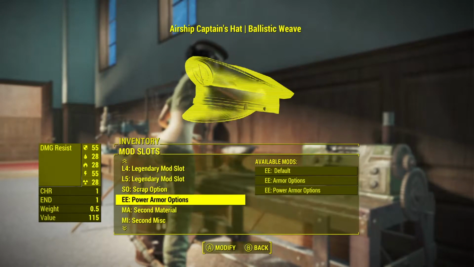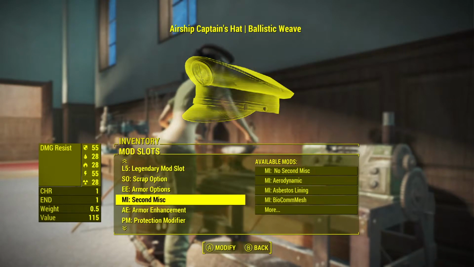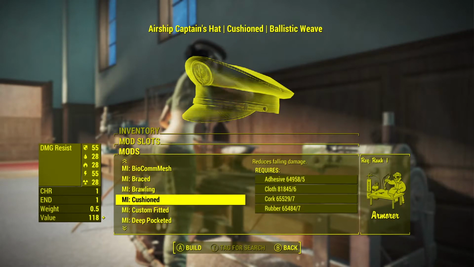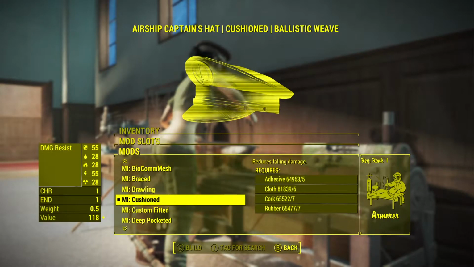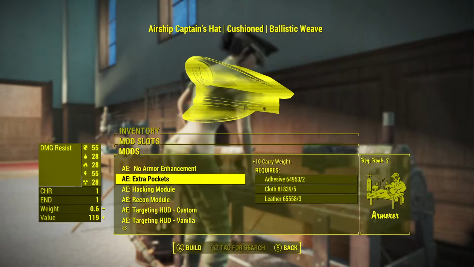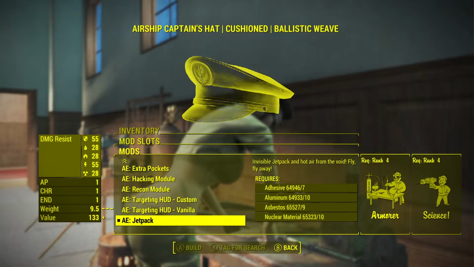Now I'm going to change this. I'm going to send it back to normal armor options, because that's really what I'm making this hat. You can give it a secondary thing here. And what I like to do is give it cushioned because it reduces fall damage. And it doesn't say, so I'm not 100% sure if it stacks, but I think it might. And if you use that, and then if you used the jetpack, it seems to me like you would be able to fly and have the jetpack.